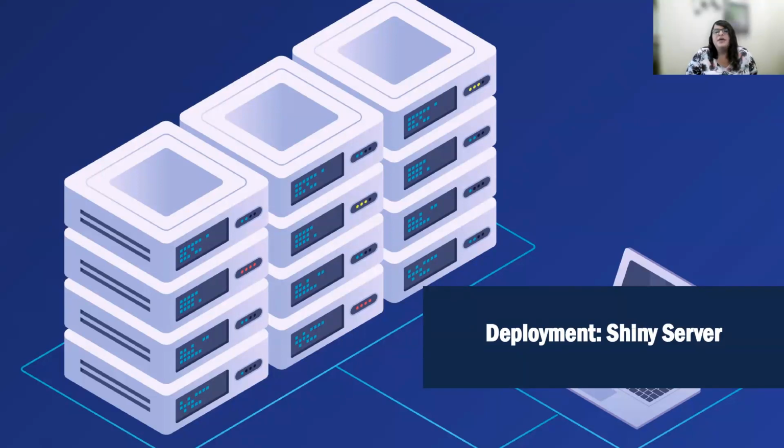Great question. The server hardware is owned by the school, bought and paid for by the school, and administered by the institution. But the software to put on the server to make Shiny compatible with the server is free. You can download it off the Posit website, and there's some information and documentation on how to use it as well.